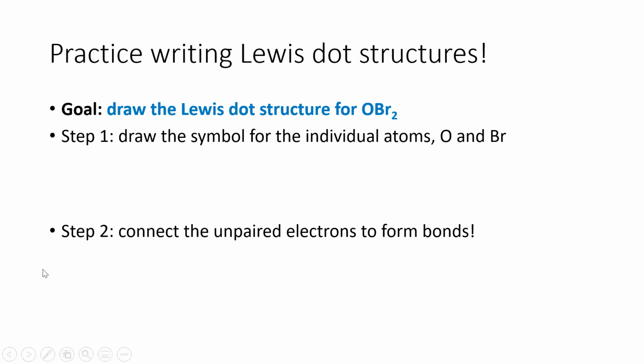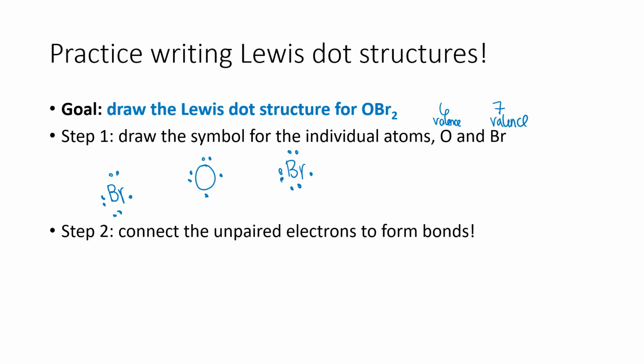All right, here's another example. So we're going to look at oxygen and bromine. So again, first step is you look over on the periodic table. You will know that oxygen is in column 6. That means it has 6 valence electrons. Bromine is in column 7, so it's got 7 valence. So I'm going to draw those individual symbols. So oxygen is 1, 2, 3, 4, 5, 6. Bromine is 1, 2, 3, 4, 5, 6, 7. And I've got 2 of them, 1, 2, 3, 4, 5, 6, 7.